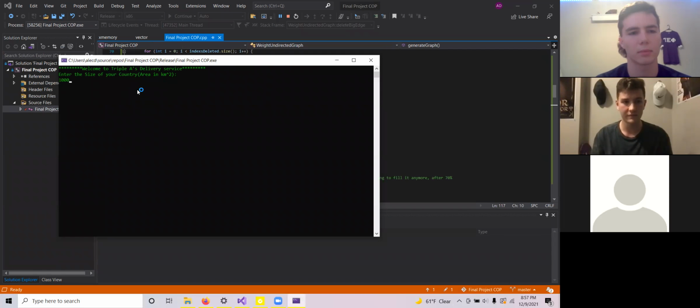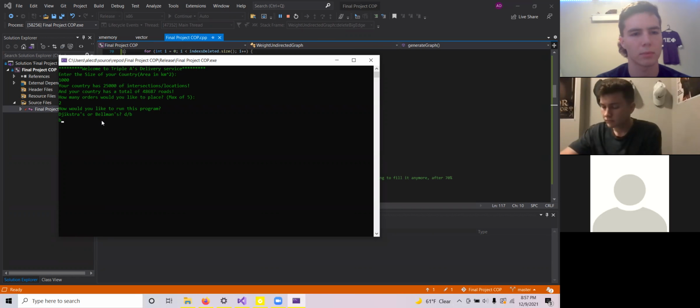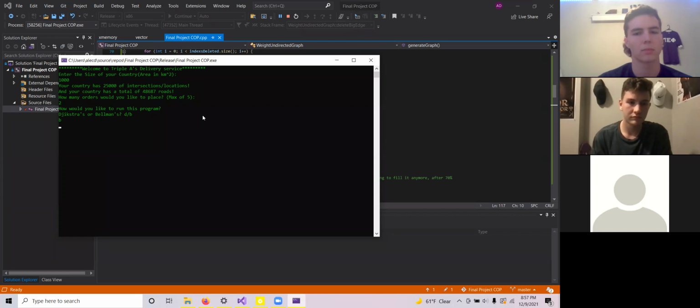Okay. So once we input the amount of orders we'd like to place, based off whichever algorithm we'd like to run, we create a smaller scale graph with only 3 + 1 vertices, and then we calculate the shortest amount of time it would take to complete the trips based off a custom-made greedy algorithm we created.